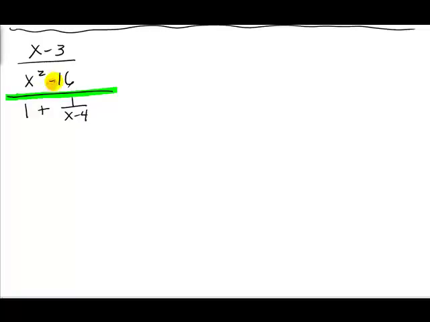We want to go ahead and factor this because we're going to need a situation where we can get it into just one fraction over another, and we're probably going to want to do some canceling hopefully later. So we're going to go ahead and factor this as we go. So we'll have x minus 3. This is the difference of two squares.